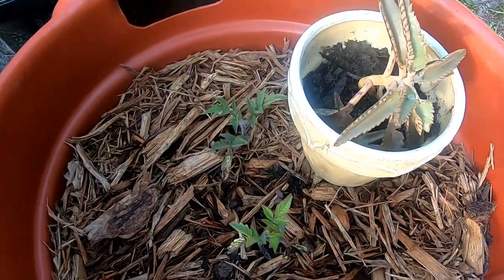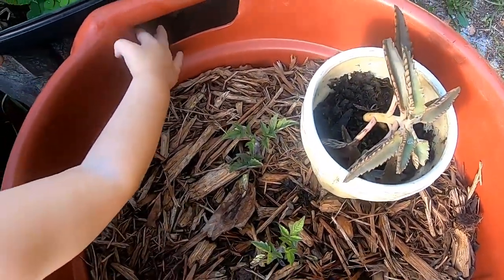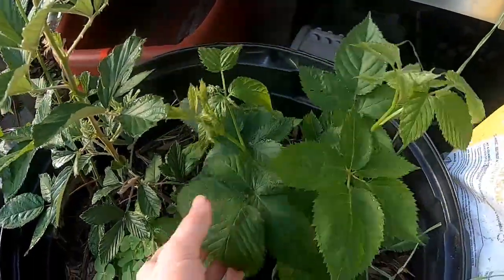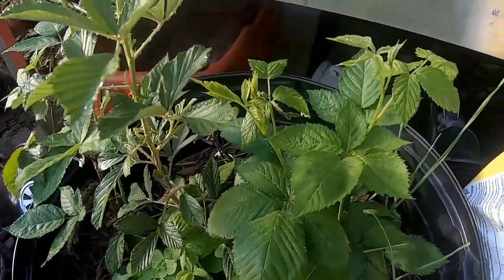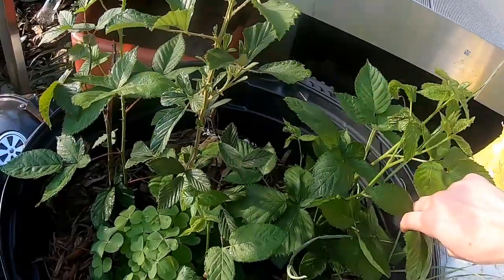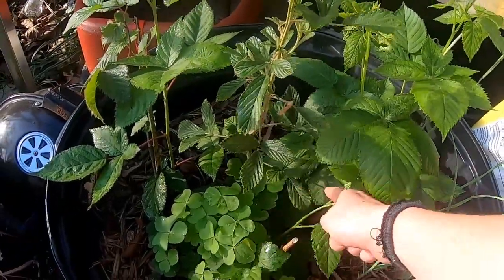So if you live in a hot climate, it's good to layer pots and stuff on top of your plants, because everything underneath that pot will be wet or damp, preventing so much evaporation, and your plants won't be thirsty all the time, which is good for me because we're probably going on vacation at the end of this month, and nobody's gonna be here to water the plants, so I have to be very careful about how I keep their soil moist and how I'm going to keep them alive when I'm not here.